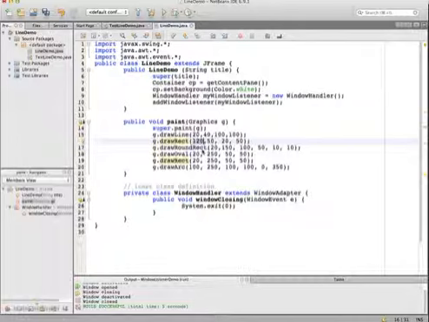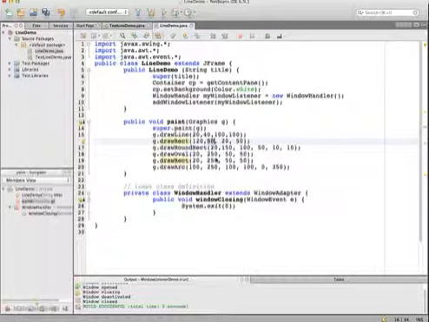The first argument is usually going to be the x value: where up and down the screen are we going to start the top left corner of this shape? The second value, in this case the 50, is going to be the y value: where across the monitor are we going to put the top left corner of the shape?